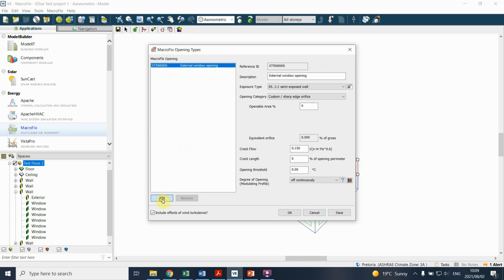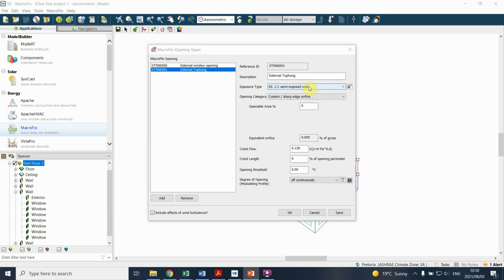So we can simply say add a window, and we can change that. We call that an external top hung window. I think there's a lot more. There are methods to how you define the windows in the end, and that's really what works for you. So you've defined it, and as you can see, there is that second window that you can use now, and now you need to start giving characteristics to this window.